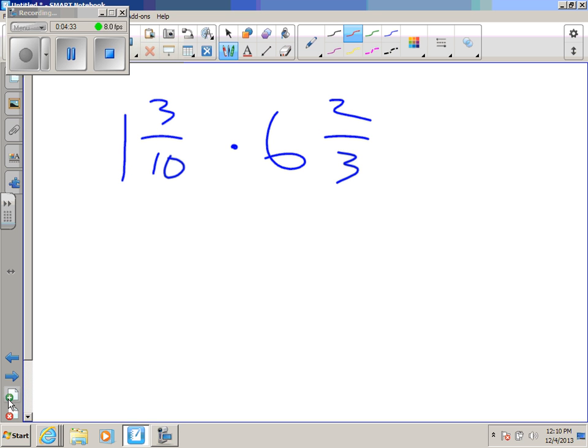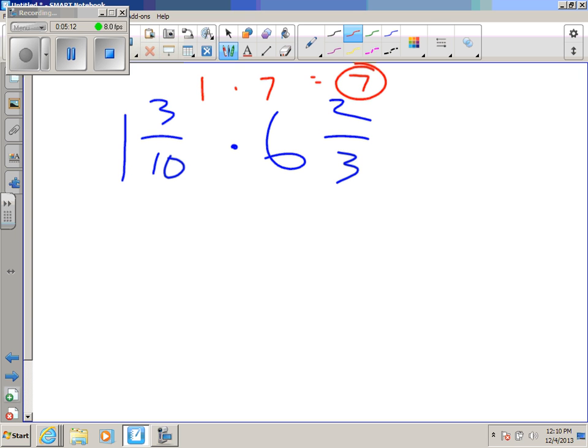So we can use those tools and say, you know what? What is it that I should get something close to? 1 3/10 if I were using that estimation method, that rounding method. 3/10, is that half? No, so that would go to a 1. And 6 2/3 is 2/3 greater than half. So therefore that would round to, so I should get something in the neighborhood of 7 when I do the work. Now what I wrote in red won't be required of you for tomorrow. It's just something you can use as a tool.